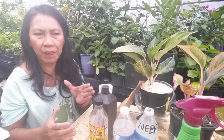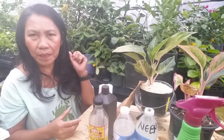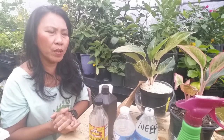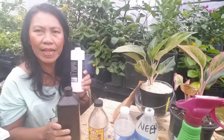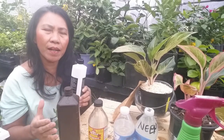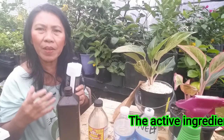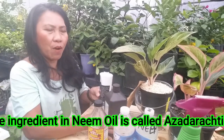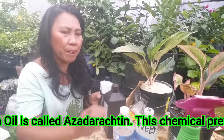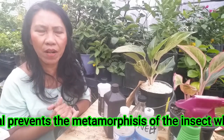You will be targeting the larvae and stopping their metamorphosis. Metamorphosis is the biological transformation of animal birthing or egg hatching — meaning stopping the growth of the gnats. In order to stop this, you have to use neem, either oil or powder. Neem contains azadirachtin, a natural chemical in the neem that kills the larvae. When it is ingested, the larvae stop eating, meaning they starve to death — it stops their growth hormones. I'm going to show you how to apply the neem, both oil and powder. I also have videos on how I use neem to treat fungus disease on citrus and roses — I would highly recommend you watch those.